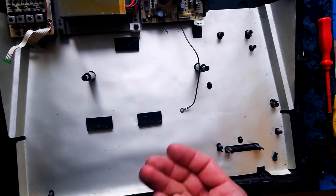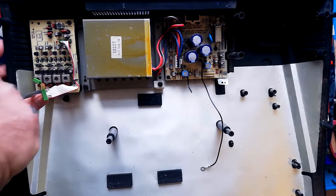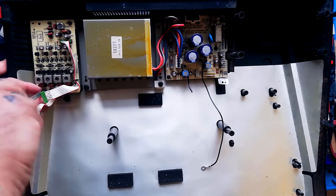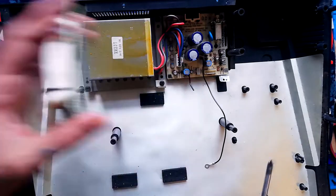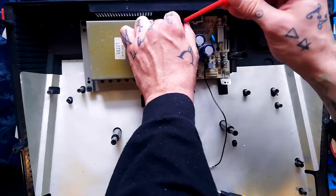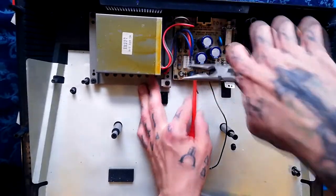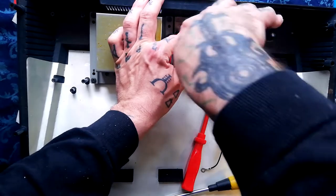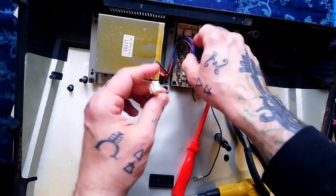Imagining we needed to replace something on this bias board — what would we have to remove? Three screws by the look of it, or maybe only two — yeah, only two, two diagonal corners. Standard size screws again, so you can get to the underside and solder if you want to. There's a little cable tidy here, a big plastic header with a tab I've got to open before I can pull that out. I completely misunderstood that clip — I was pulling it out the wrong way; you're meant to push down to release it. I was just confusing it with a different kind of clip.